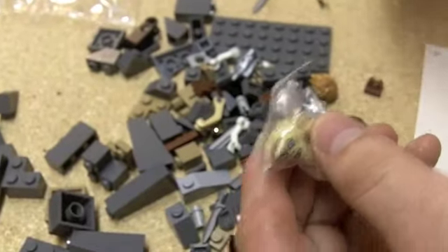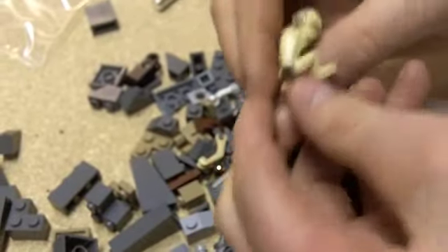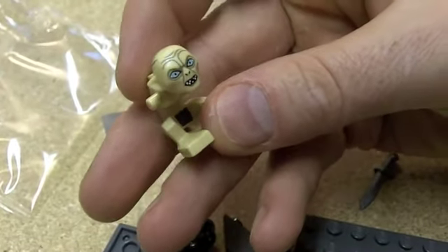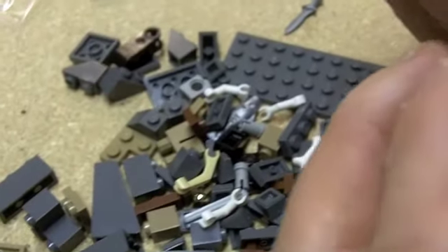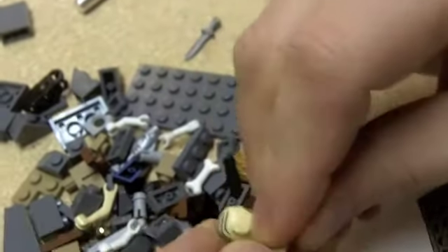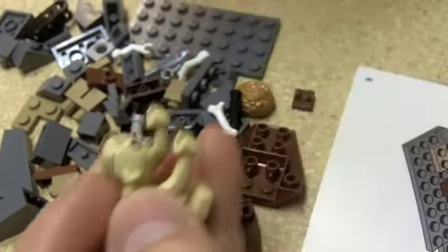First of all, one of the neat things is Gollum's body. Gollum in this is not a traditional minifig — the other ones are. He is molded specially and he's in this great hunched position with a really wonderfully painted face, very reflective of the source material and of the movie. Gollum's arms are kind of weirdly articulated too, with strange wiry limbs that hang at an odd angle. It's just one of the coolest minifigs, really.